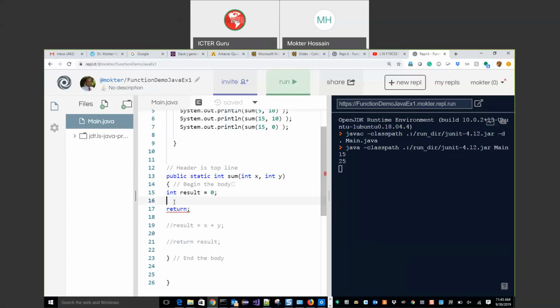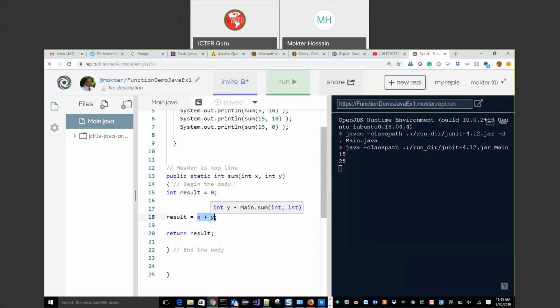Let me take this return back here. I want to return. So in this function, we are returning result. What is my result? Result equals x plus y. So instead of typing result over here, I could type return x plus y.